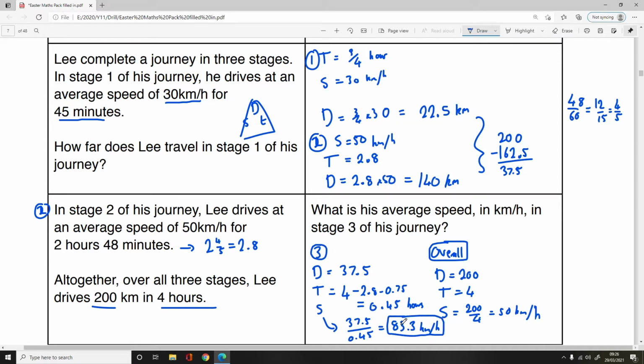So what does that question test? Well, on the surface it's a distance, speed, time problem, and certainly the first two parts are, plus a little bit of unit conversion. But the third part is testing your ability to put together lots of different bits of information in the correct order. And you can see how splitting it up into stage 1, 2, 3 and overall helps us keep stuff structured and separate.